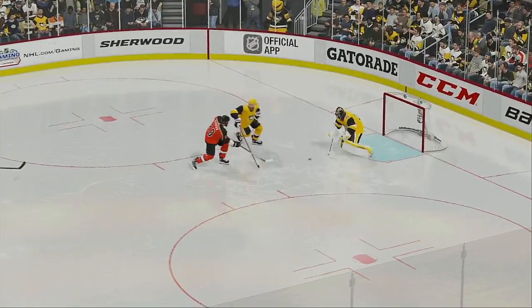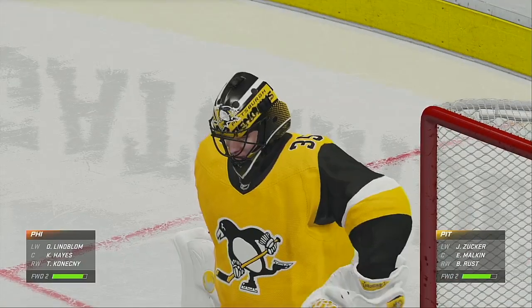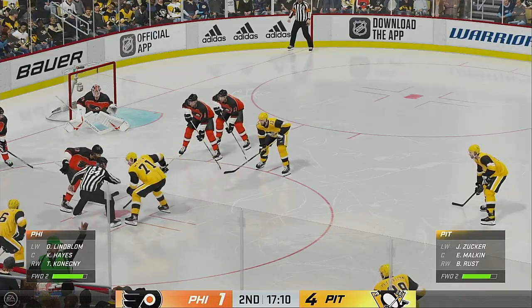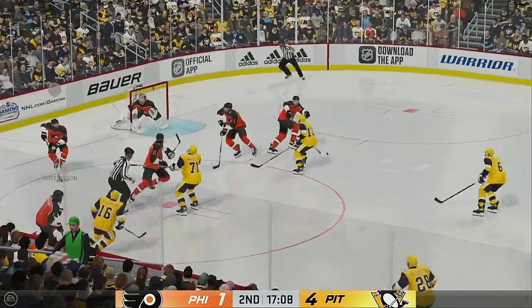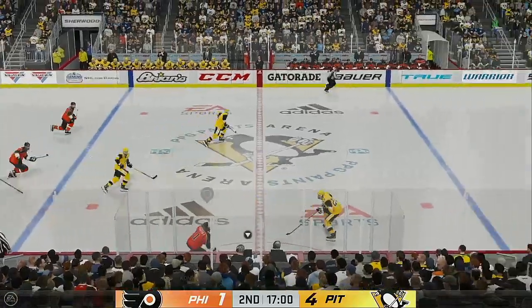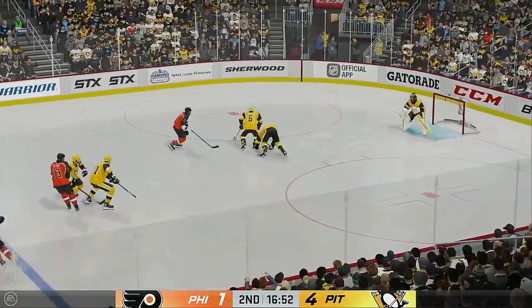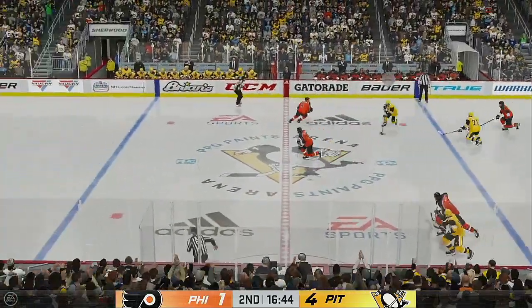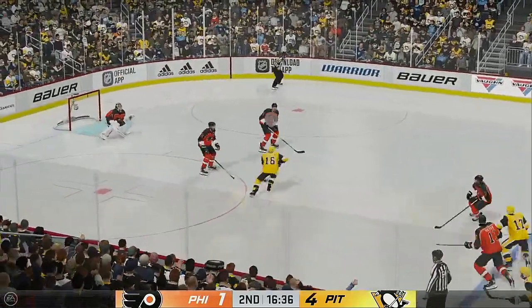This shot comes from a real dangerous area on the ice, but the goalie's in position, and he makes a nice stick save. Puck possession so critical. Another faceoff coming up here. The Flyers win it in the defensive zone. Slides it up ahead from the right wing. Here's a blast! And the lane's clogged up blocking that. Through center along the wing. From center they get into the attacking area.